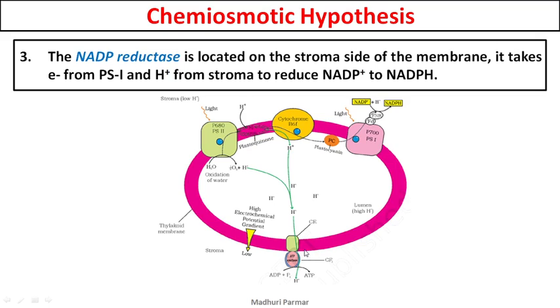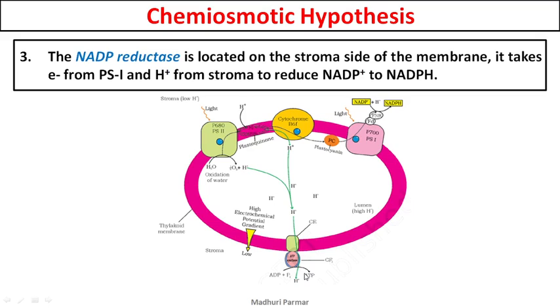We will see that in transport, but any chemical or any compound moves from its higher concentration to low concentration. So here there is this high electrochemical potential gradient. It is higher inside and it is lower outside. So these protons will of course try to move outside, from their higher concentration to their lower concentration. When these protons move from inside to outside, at this point ATP is synthesized.